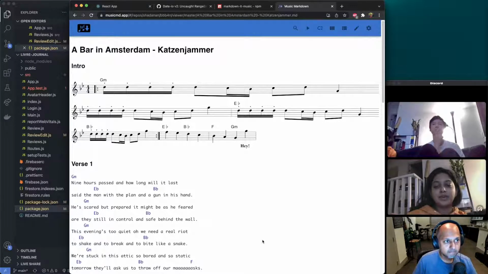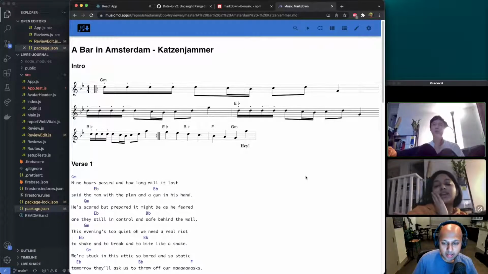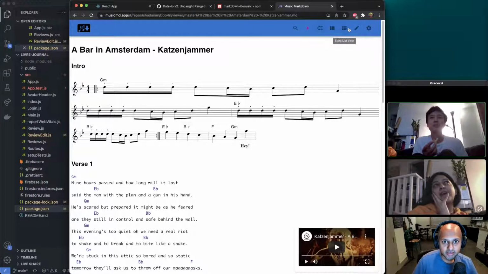Ooh. Wow. There's music here, and when you mouse over these things, you get guitar tabs. So it actually gives you notation as well. Yeah, if you want it. There's a play button, and you can listen to the music while you play along with it. Whoa. Wow. And do I get to use it? Oh, just go to musicmd.app. That's it. Just go there.